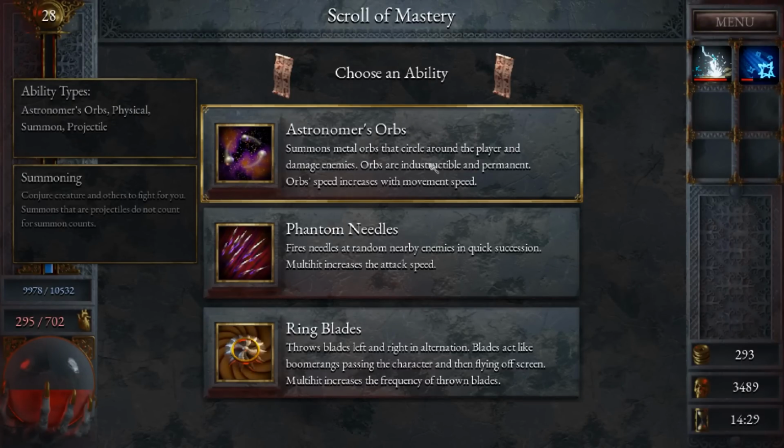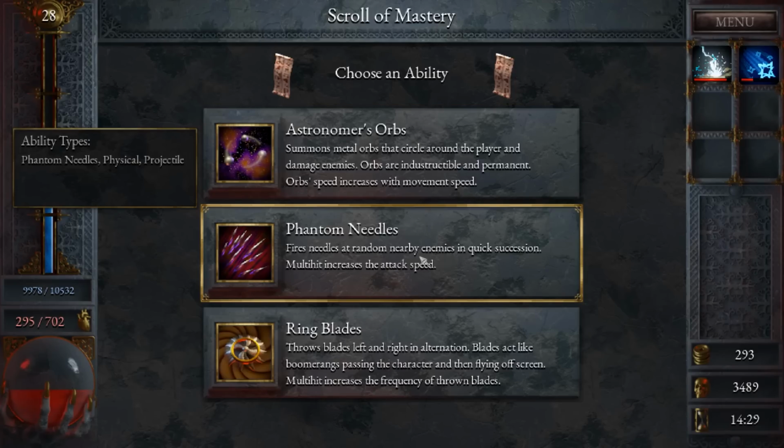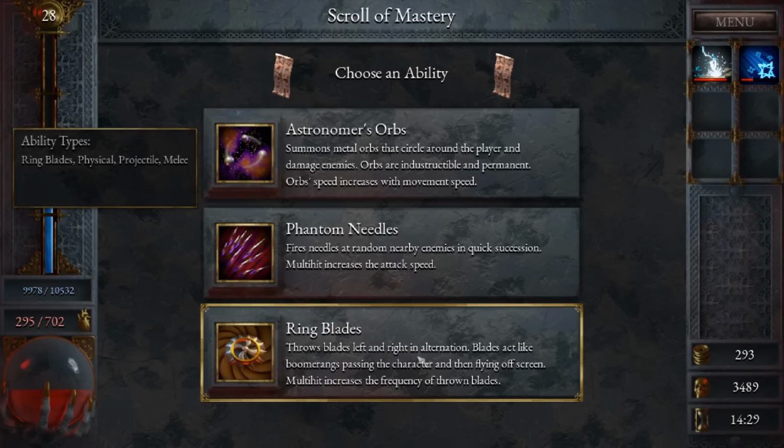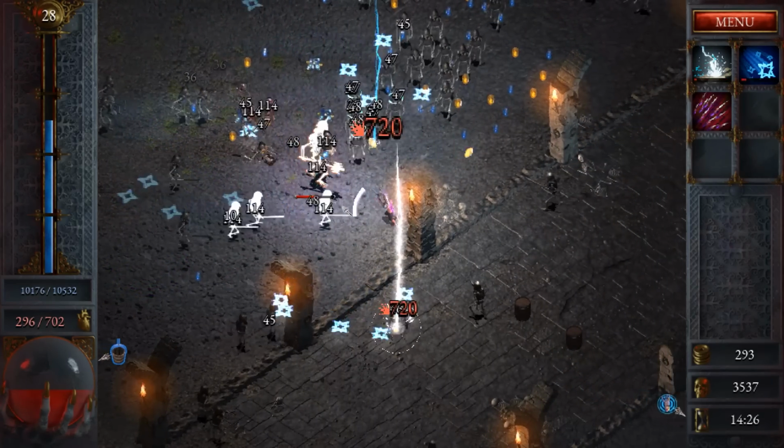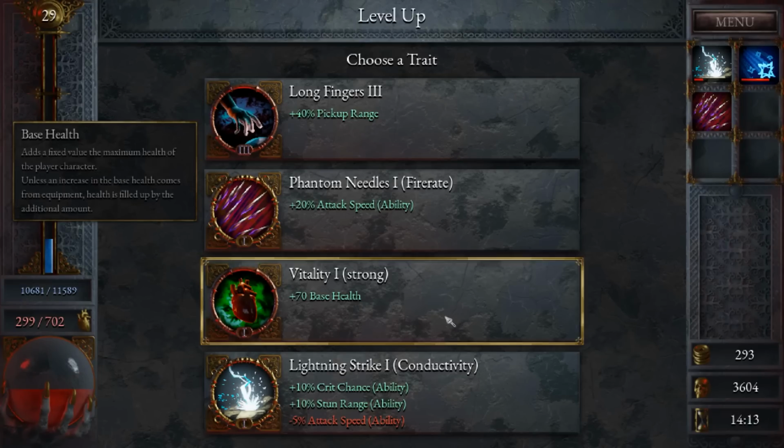And what do we pick up now? Astronomer's orbs, some orbs that circle around and do damage. Phantom needles, always targeting the nearest enemy. Or ring blades. I'm going to go ahead and pick up the phantom needles. Take some nearby targets and just start shooting them. Good news is at least we are leveling up very, very quickly.